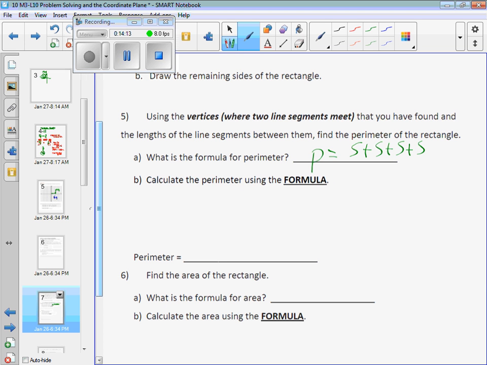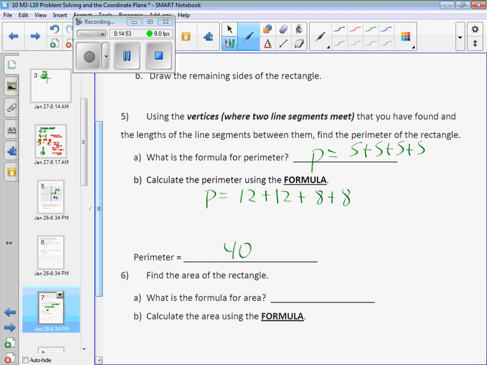He just went ahead. But when you show your work, here's how I want you to show, because you're going to have to do this all in Mod 4 and Mod 5. I'm going to take my formula that I have here, and I'm going to substitute the values for each side. Now, you could substitute it in any order that you want. I'm going to do the 2 lengths first, followed by the 2 shorter sides, the widths. So all you do is substitute it, just like that. You got to show this, only because it comes into play when we do algebra, when we get to Mods 4 and 5. And then Andrew is right. If you add it, you get 40.